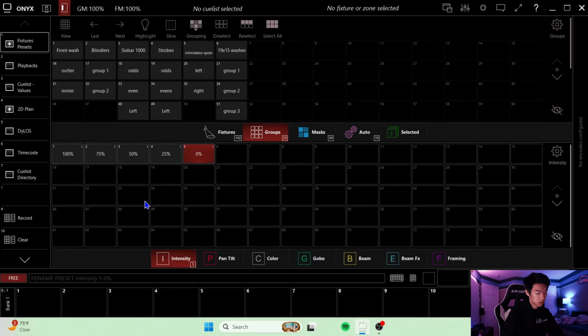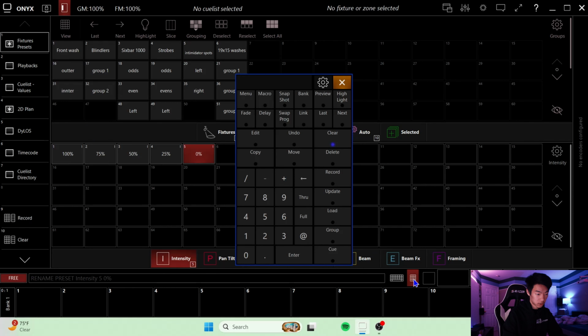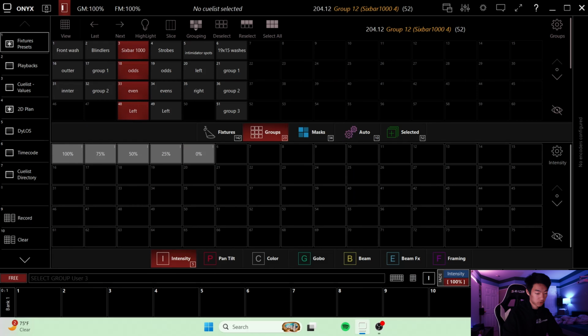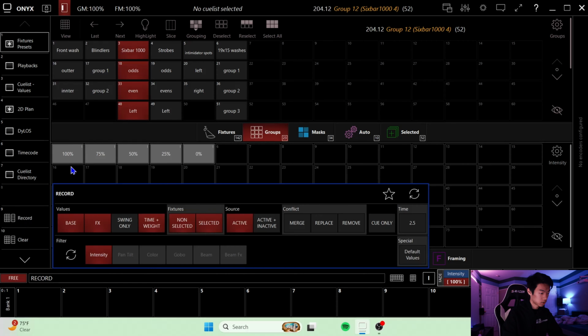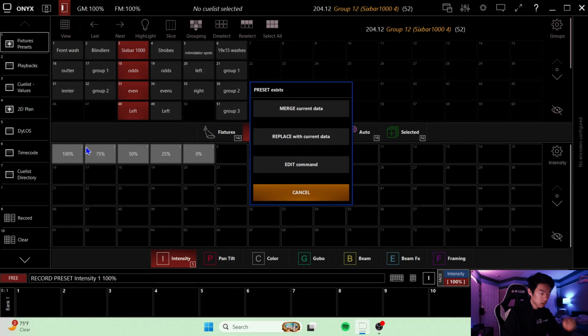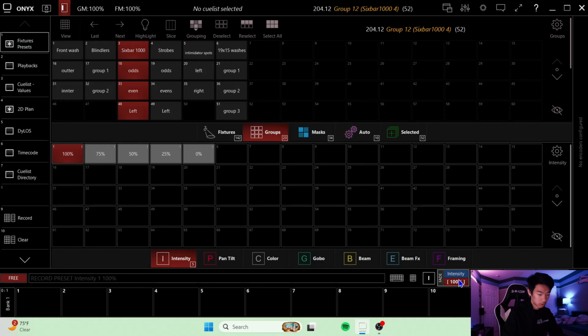And so now that that's there, we're going to go ahead and do our 6 bars. So we want 100%, and then we want to record that intensity into this preset, as well as our front wash, and we want to click merge current data, and then we just go ahead and start doing the same with everything else.